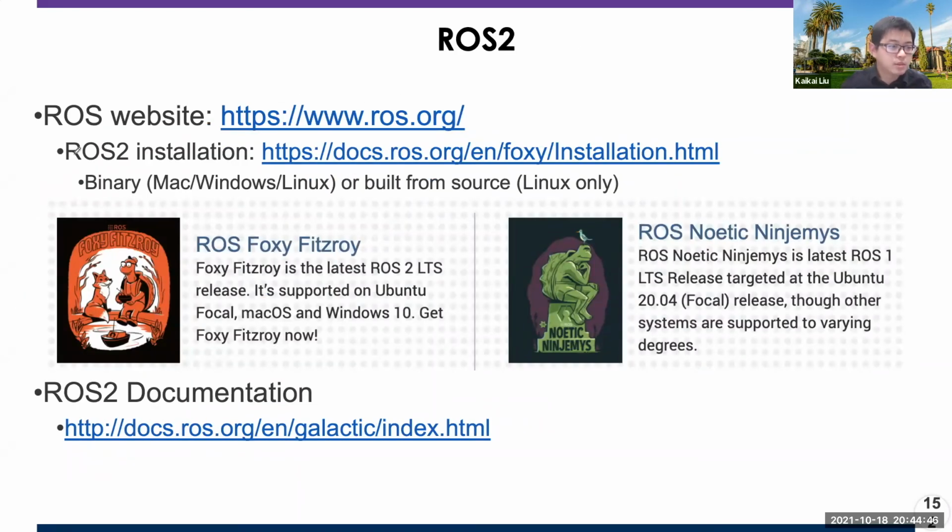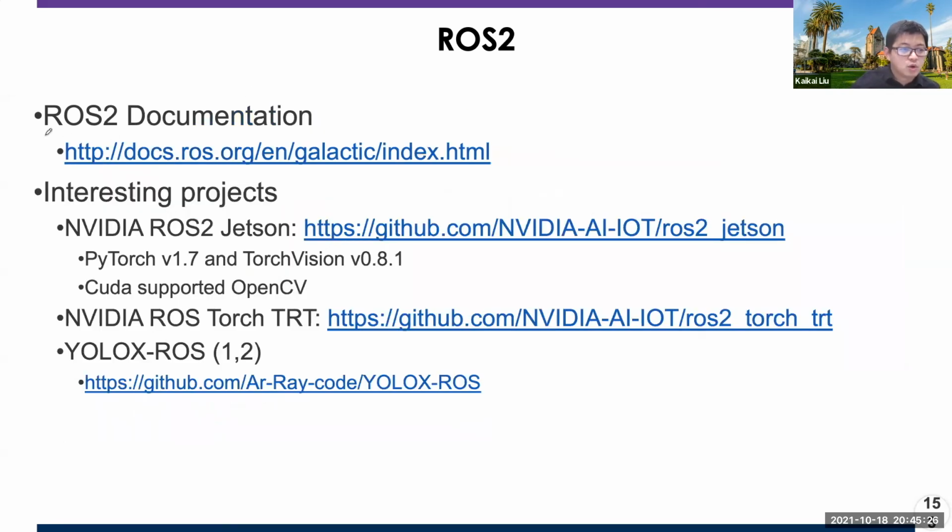Some students may have also heard about ROS 2. ROS 2 is still in the development stages. It's been a long time, but it's still not very mature right now. But recently, I see there is more adoption of ROS 2. You can check the latest ROS 2 implementation status. One of the major benefits is that ROS 2 can support lots of platforms, like Mac, Windows, and Linux. The original ROS 1 is only x86 Linux. So that's why ROS 2 has better support for ARM. If you have an ARM processor, ROS 2 may be better than ROS 1. You can check the ROS 2 documentation.